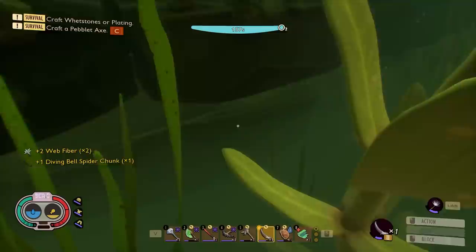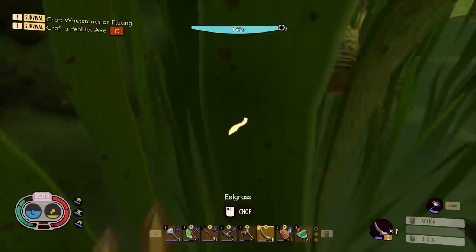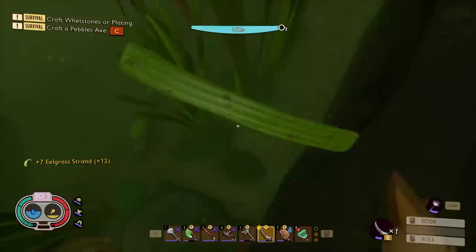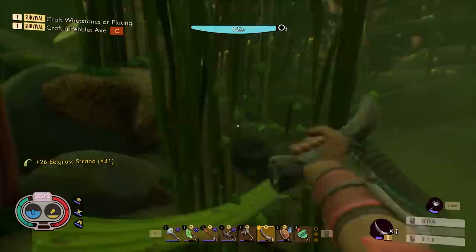I saw a water boatman down here, too. Where's the eelgrass at, though? Oh, right here. Never mind. It's all eelgrass. Ha! You wrecked, water boatman. Okay. That was easy. Yeah. We'll keep smashing some eelgrass. Oh, give me that. Getting lots of eelgrass. We're just like underwater lawnmowers, if lawns could exist underwater.